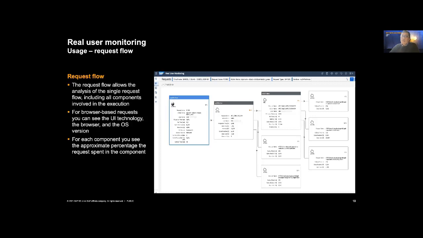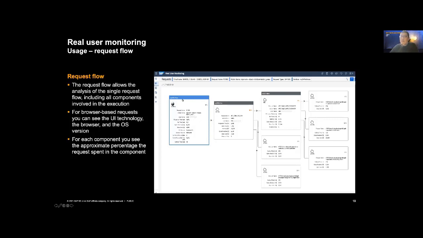The selected execution is shown here with a blue box with a blue border. The other boxes are requests triggered by this action, either in a cloud service or in a backend system.